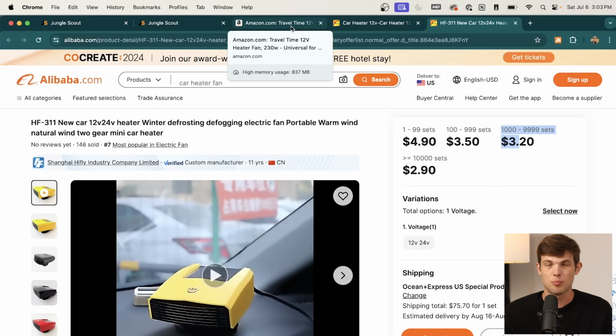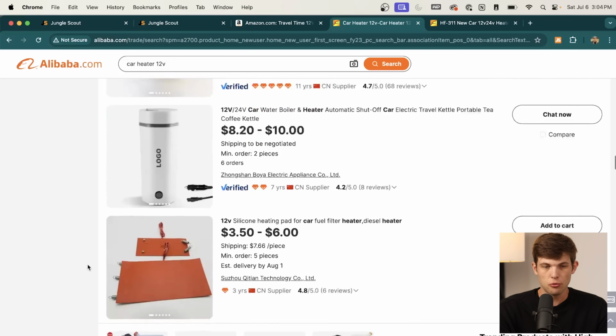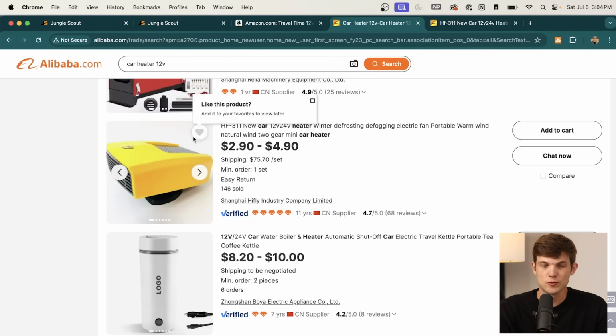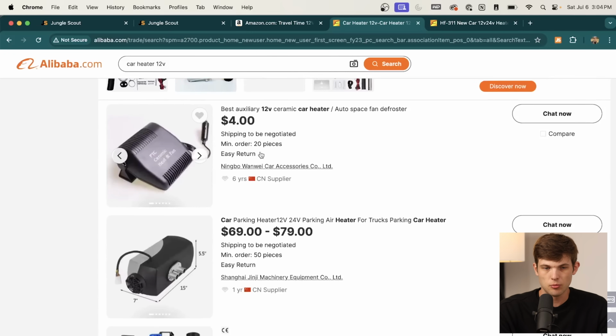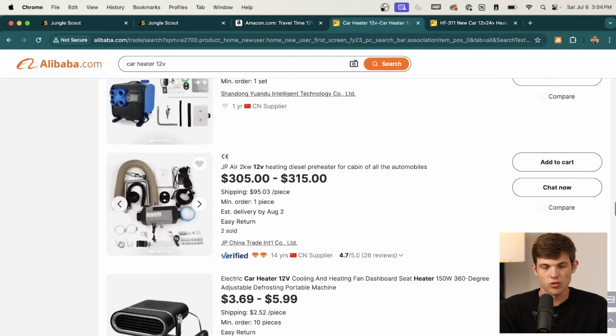There's a lot of things that people mess up on this and they end up losing a lot of potential customers. Now, I would also recommend ordering samples from multiple different manufacturers. So go through and don't only order a sample from this one, but see if you can find other ones that are pretty similar, like perhaps this one. Order a sample for that, order a sample for this one, so that you can test out yourself. You can test out 5 or 6 of these different products to see which one actually is the best bang for your buck, the one that you're getting for a low cost, but you know is going to be high quality. And the only real way to know that is to actually test them out yourself.